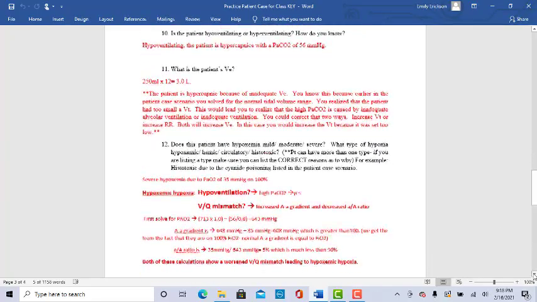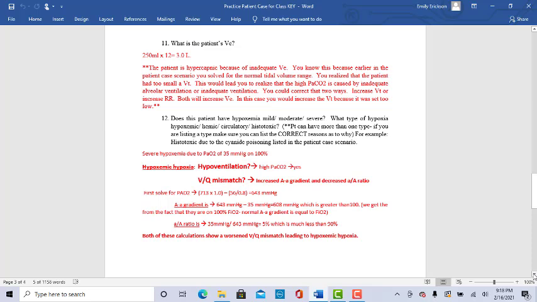Now we need to take the step of trying to figure out what is causing the hypoxemia. That's where we're going to be looking at the classifications of hypoxia. So that's hypoxemic, hemic, circulatory, or histotoxic. Let's start with hypoxemic hypoxia, because I feel like that's the most involved one. There are 3 questions that you can ask yourself with hypoxemic hypoxia to decide if that's what your patient has.